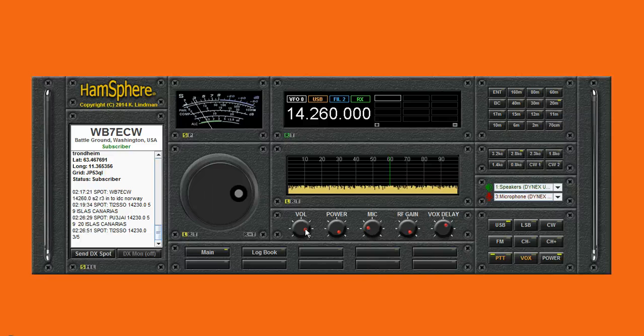And I think the users on 4.0 are getting the idea that they need to step out, call CQ, be patient, and let someone find them. And I think this afternoon and tonight has been really great. There's been a lot more activity on the bands, and I'm always glad to see that.